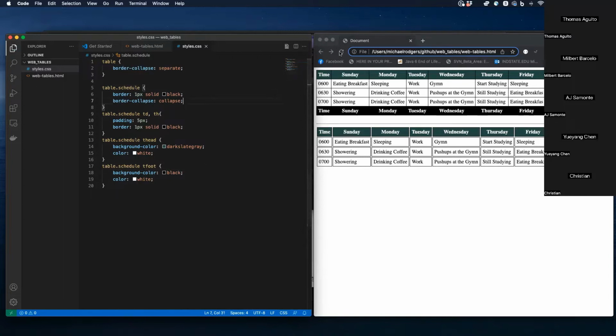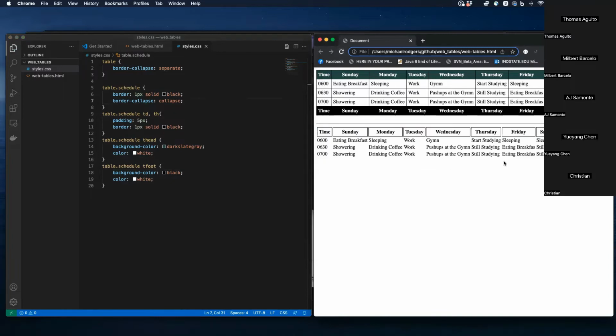So I've made these changes, and when I save it, you can see that the bottom table, those styles don't affect it. That's because the level of specificity that we've required says anything that is a child of the table class is going to have these styles. Now we could take away that specificity and go back again, but in general, this is the idea. We want to keep things fairly specific in our CSS when it applies to the tables.